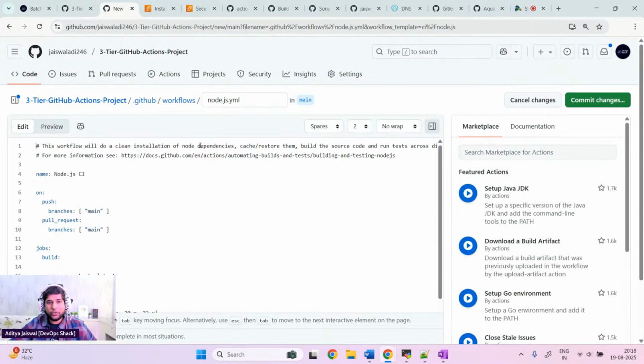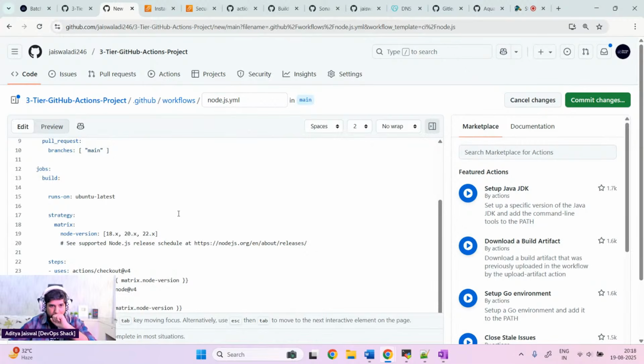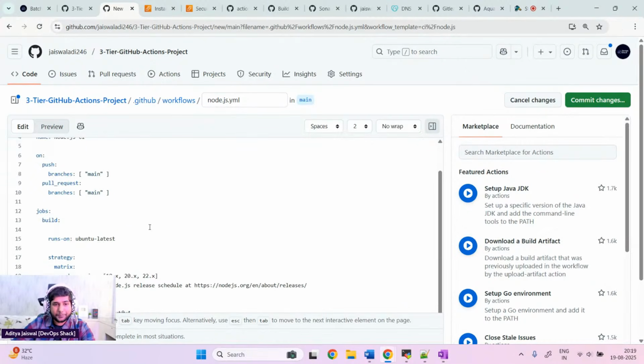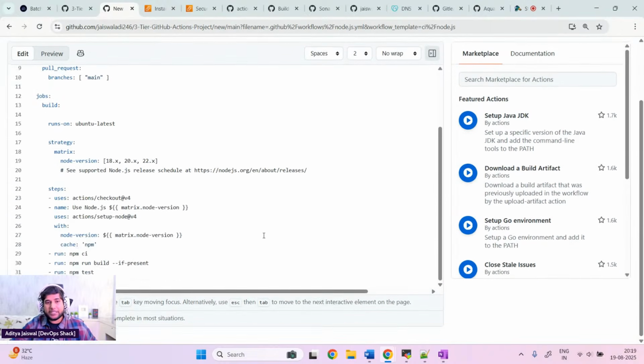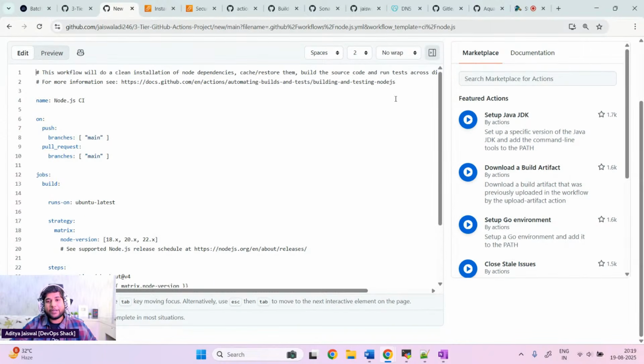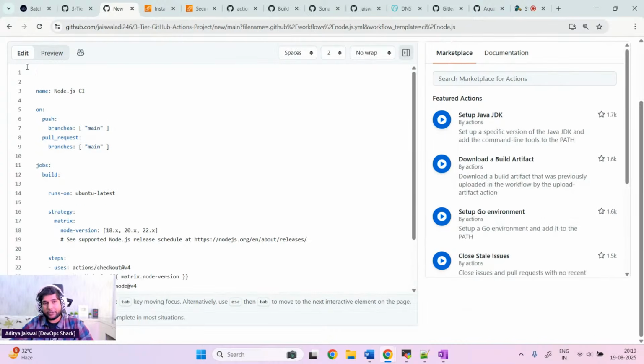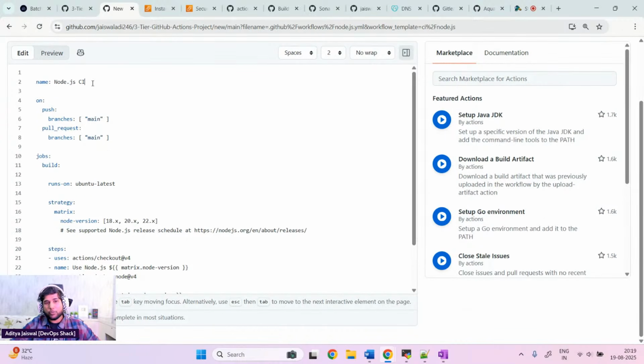And what it's going to do, it's going to create a directory on your project root folder as .github. Inside that folder, there will be another folder named workflows. And inside that, there will be your YAML file. You can see node.js.yaml. Any name you can give, it's completely up to you. Okay. And initially, what it does, it gives us a sample template, basically a very basic YAML file to get started. Okay. And now what we are going to do, we are going to modify this whole thing.